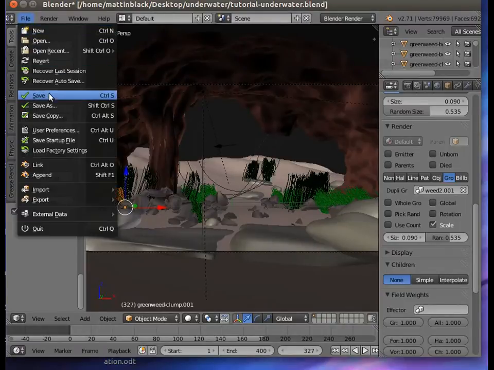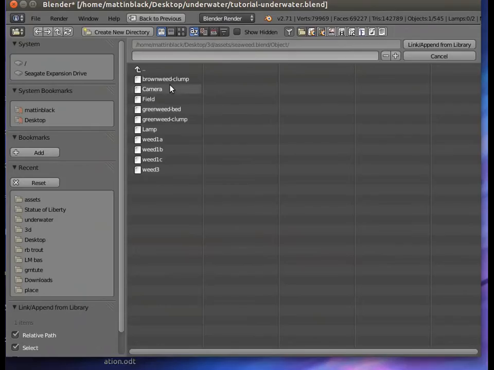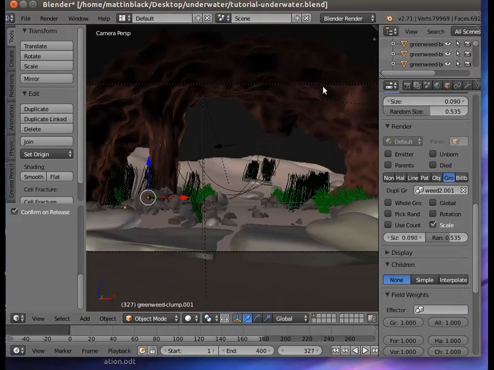So I'm going to put in a couple of clumps of that, and just a couple of clumps will do fine. There we go.